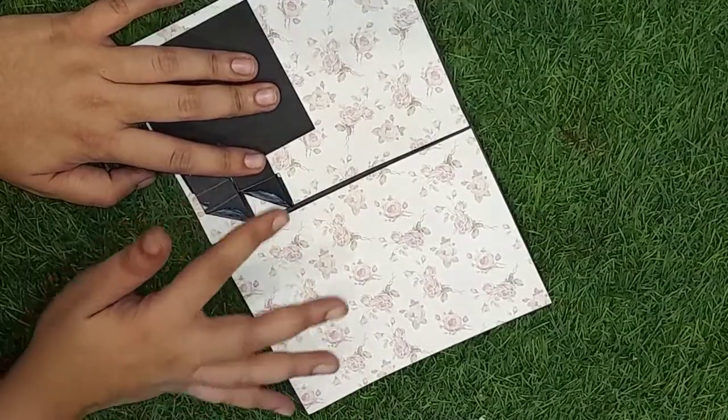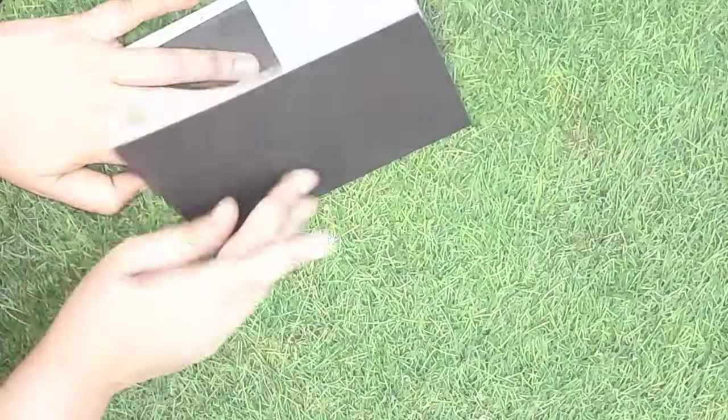I think it's an easy way to create a pop-up card, isn't it?